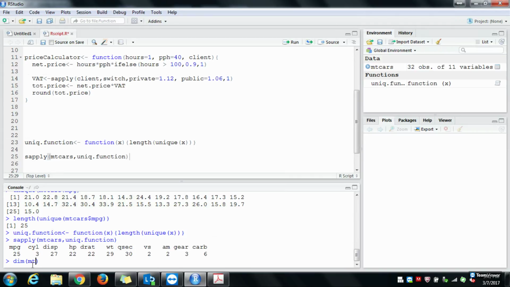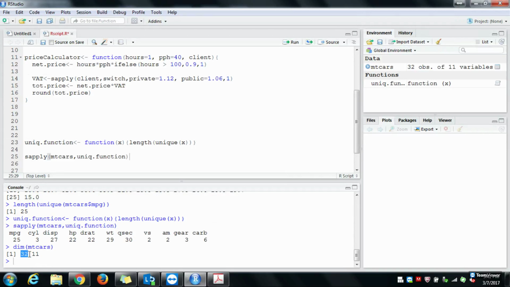And let me look at the total dimensions of the mtcars data set. So we have 32 rows, and in the 32 rows, there are only 3 values for cylinders, which is probably categorical data. And similarly, what we see is that VS and AM and gear and carb are probably categorical values. But again, it depends on the meaning of these columns. Cylinders, you can categorize a car based on how many cylinders it has. So similarly, you'll have to look at what those columns are, what the purpose of those columns are, and then you make a decision of whether you want to convert it into a factor or let it be numeric.